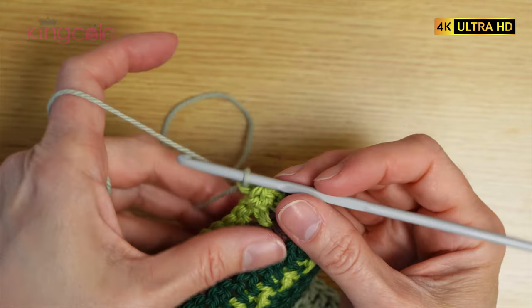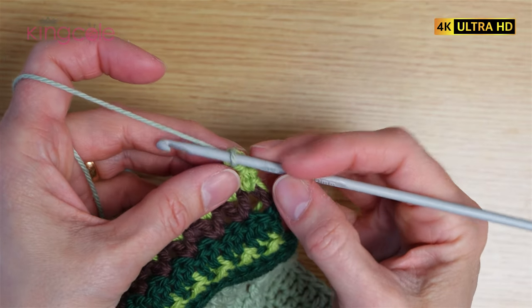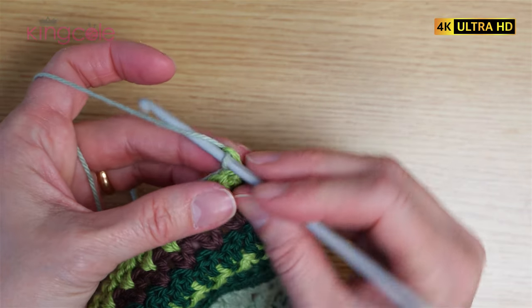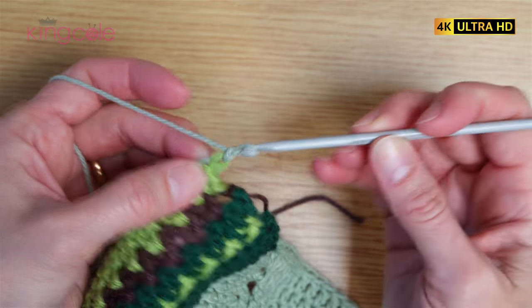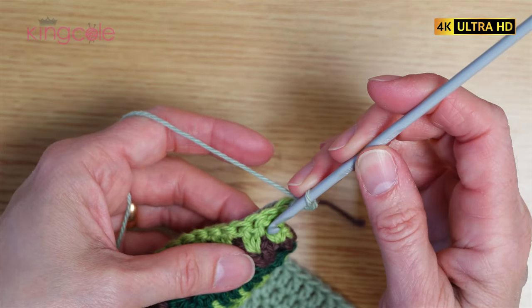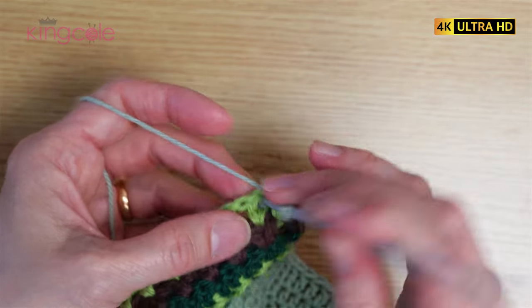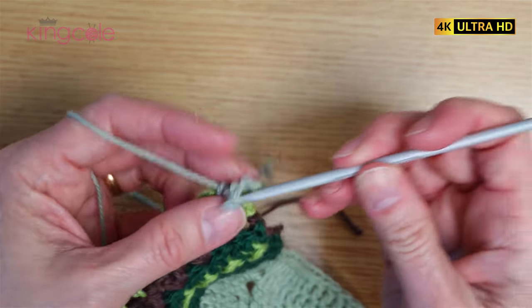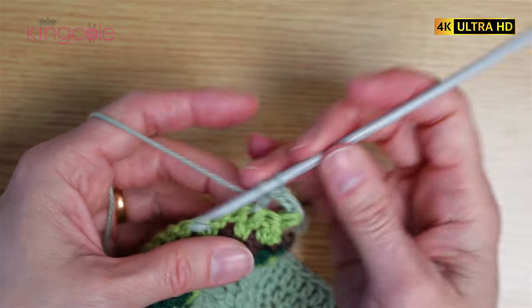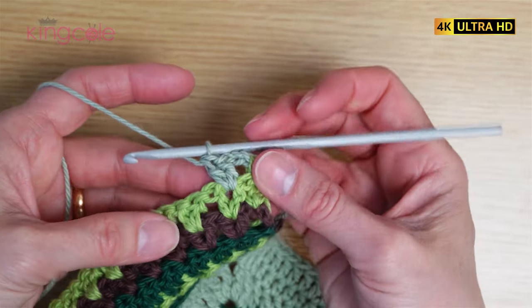Okay, row 82, really simple because it's just the change of colour, and then we are repeating row 81. So a chain of three, miss your first three stitches, so you're working into the V stitch again, and again two trebles into the centre of the two stitches of the row below.